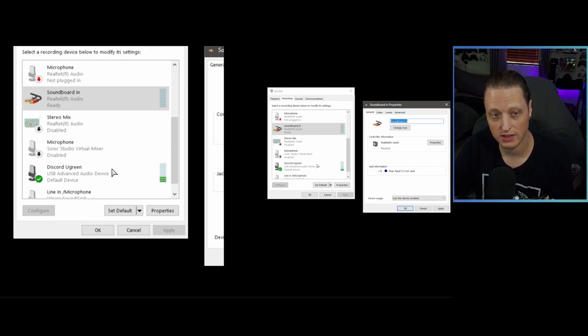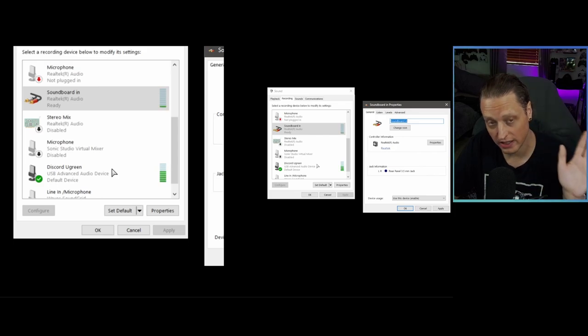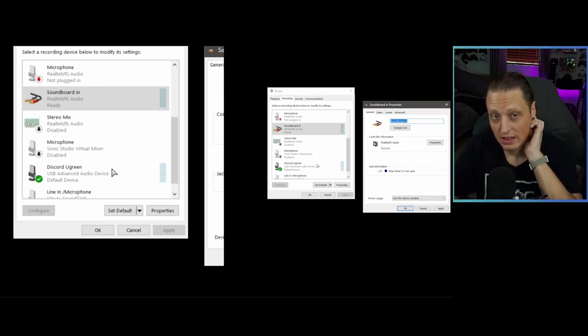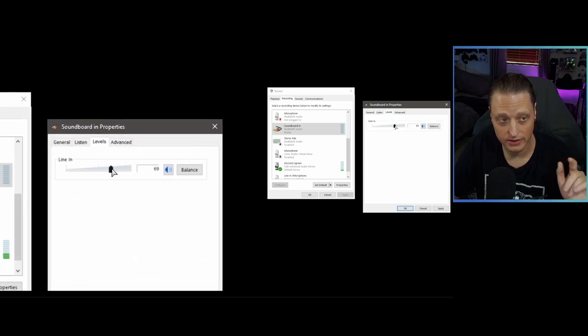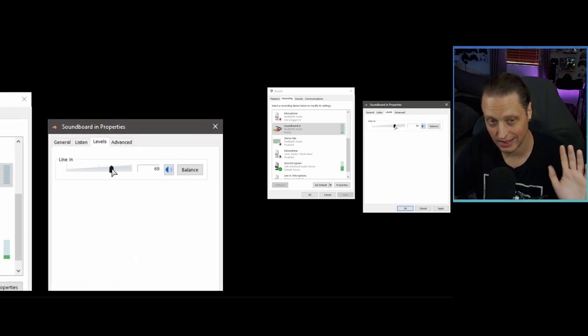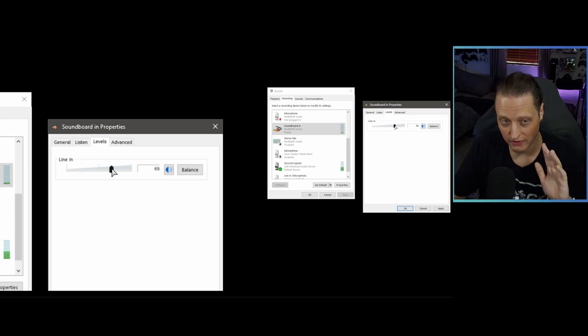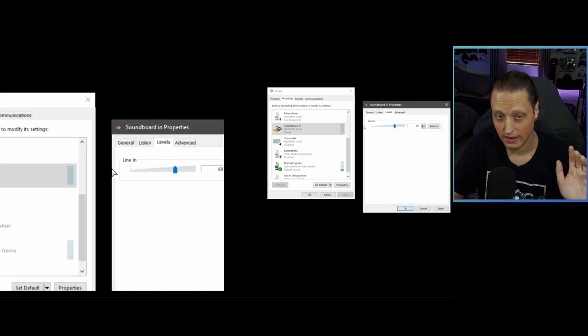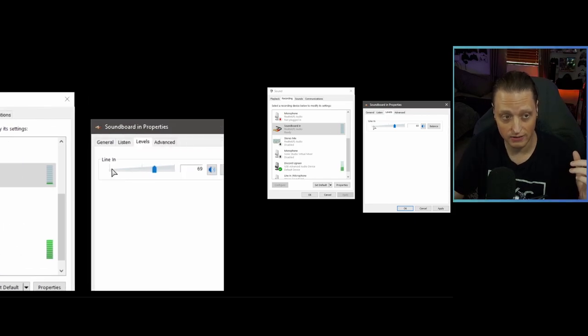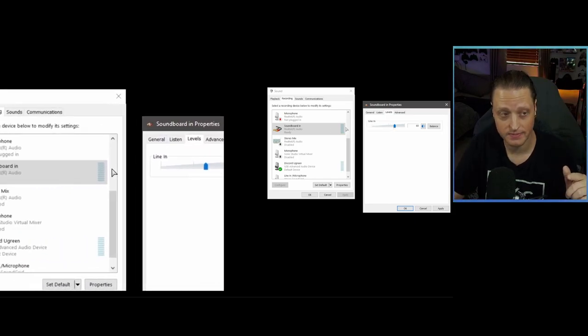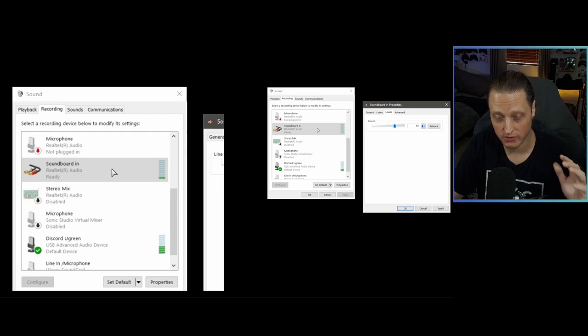That's one of those Ugreen sound cards that I recommend, but you can use the line in on your motherboard. You can use whatever. Just do not put the volume, the level at 100. You want to have it around 69, 60, 75. Those are good numbers. Typically, it really depends. If you do a recording in OBS, you'll be able to listen back and be like, wow, there's a bunch of white noise. That's not good. Turn this down. If there's white noise, turn this down. This is where most of the white noise comes from, is from this input side.